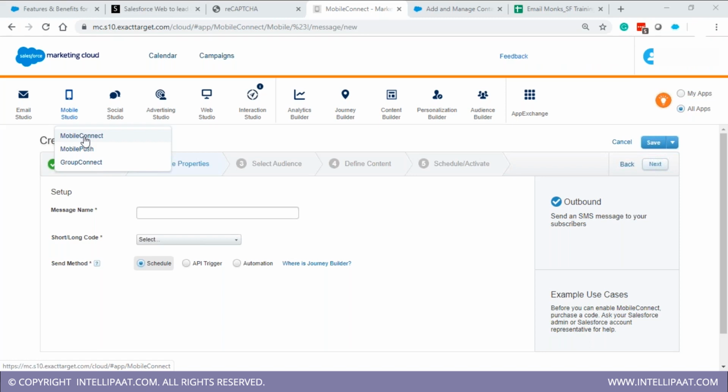All of us would be touched in one way or the other by all three of these functionalities in Mobile Studio. I'm pretty sure everybody would have received SMSs, in-app notifications, and Group Connect messages, via Facebook Messenger or WhatsApp or whatever medium it is. Businesses are trying to target you. Isn't it interesting? You get to see the other side of the picture.